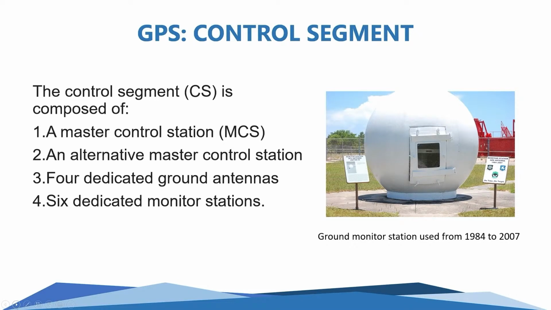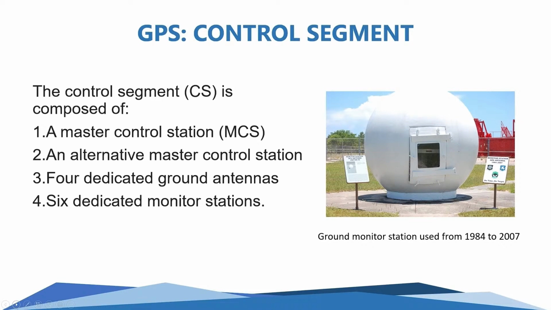So on the ground, we have this group called the Control Segment, and this used to be run by the Air Force. I still do not know, I haven't gotten confirmation if the Space Force is taking over or not. But either way, it's either the Space Force or the Air Force. The Control Segment is made up of 4 different components. The first one is called the Master Control Station. This is really what monitors the satellites and the signals, and it also resets any of the time should there be any drift from the master clock. There is an alternate master control station if something happens to the primary.